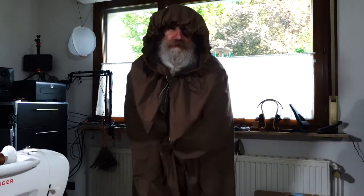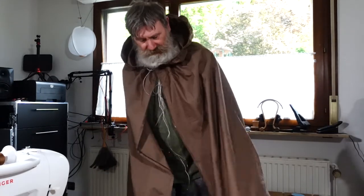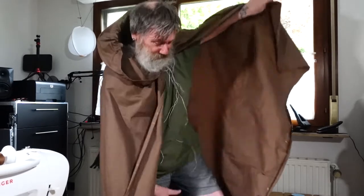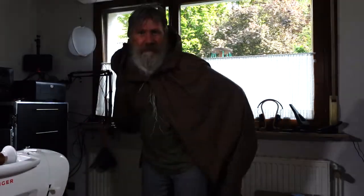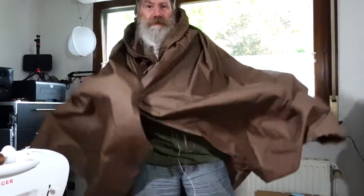So the first try, the hobbits are reborn, sort of. I haven't put the slit in for the hand, and I still have to turn the edge over a bit, and put some patches in for the buttons and the toggles. And down here, I have to put the toggle on the back as well, so I can get the tail put up, so I'm not having that on the ground. But in general, it's a fairly generous, very lightweight poncho.